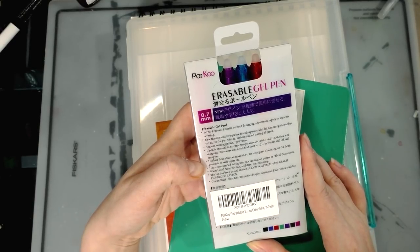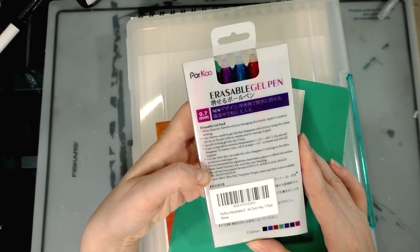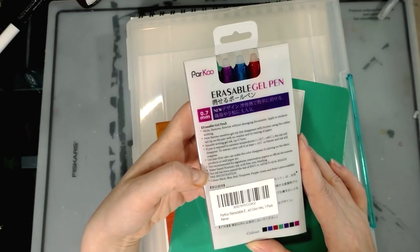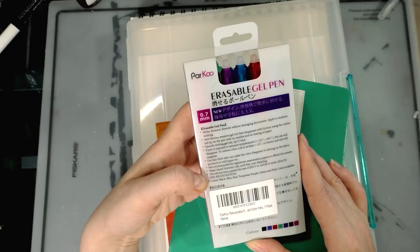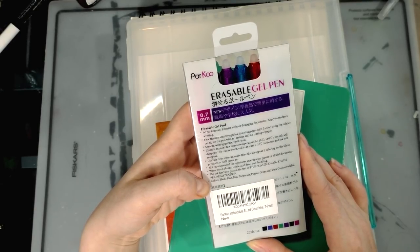Use hair dryer can also make color disappear if writing on fabric products or on wallpaper, etc. Not recommended for signatures, examination papers, or official documents. Water-based, so this will probably not work with watercolors, but we're gonna test it anyway. Water-based, non-toxic ink, acid-free, non-bleeding. The ink has passed the test of EN71, ASTM D4236, REACH pre-registration. Colors: black, blue, red, turquoise, purple, green, and pink available.